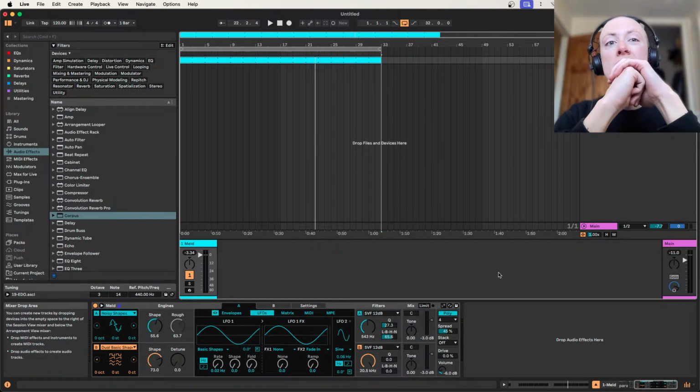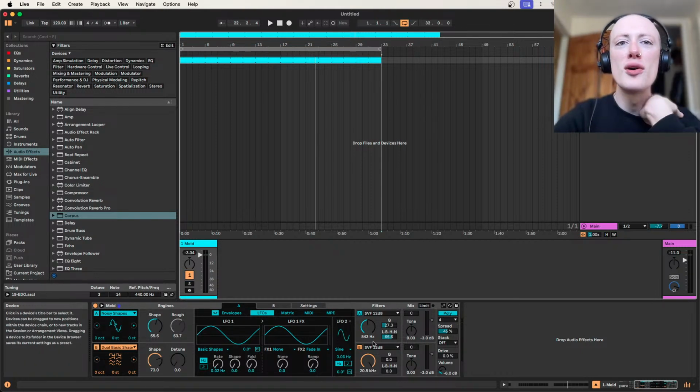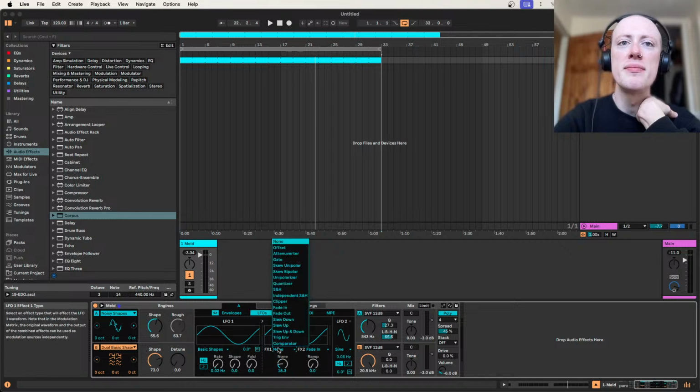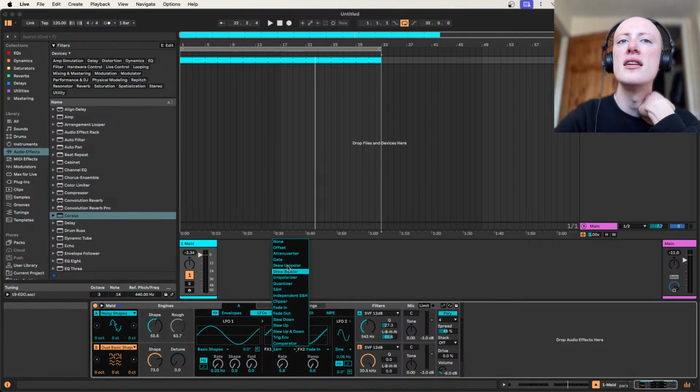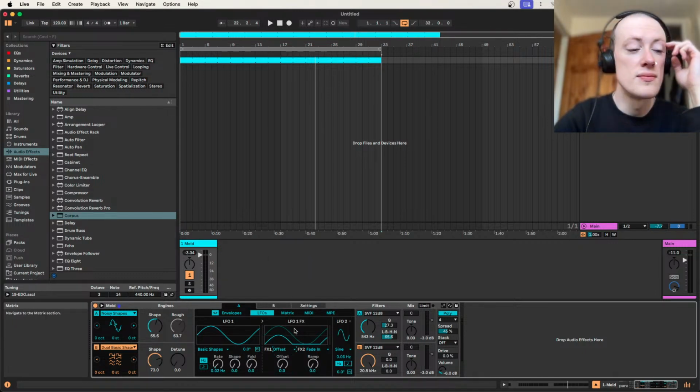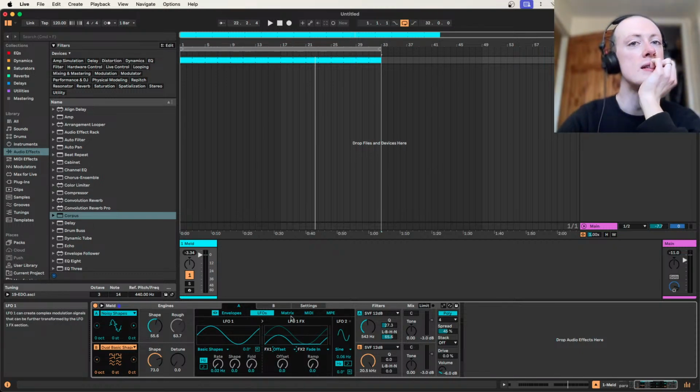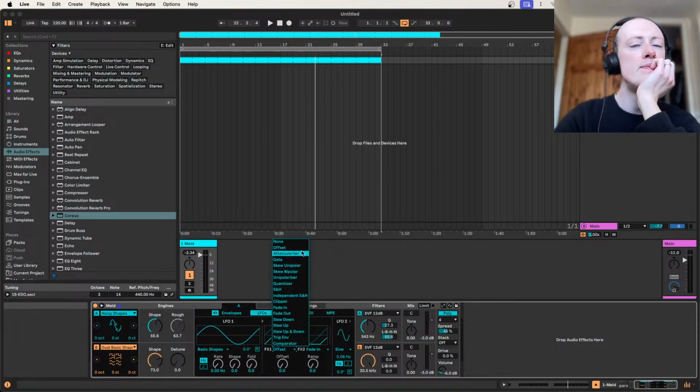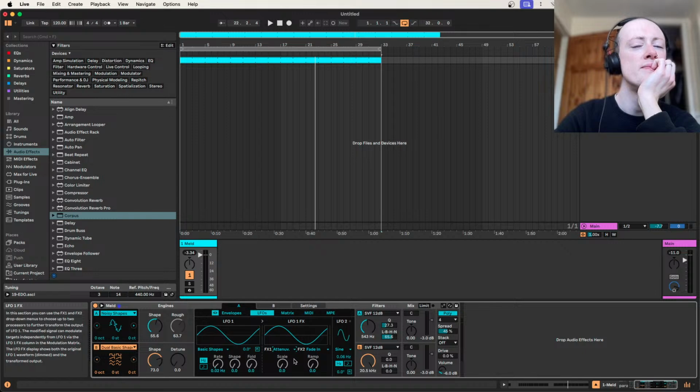But then you've got all this cool stuff to play around with in here. Worst case scenario, I guess you could use Max for Live LFOs for your sound design stuff. Yeah, that definitely does suck.